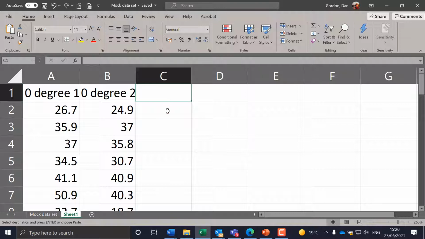And this is going to be fundamental, because one of the things we're going to plot is the mean on a limits of agreement plot. The Bland Altman plot is the mean versus the difference. So we'll work out the mean. So we're going to put the mean in here, and there are a number of different ways in which you can do this, but here's quite a simple way.